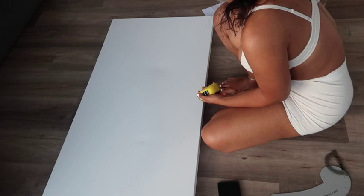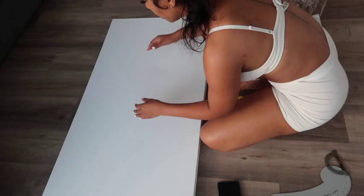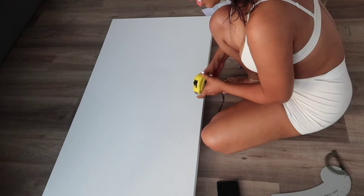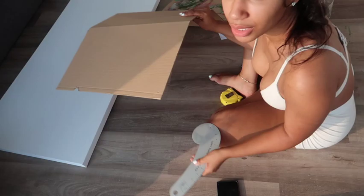Now I'm going to find the half, because I want money sign, money sign, money sign, right? Then I want it to be that too. So two money signs per each, because that's how his is. So I'm gonna go ahead and find my half. So I'm gonna use a cardboard to mimic my money sign.